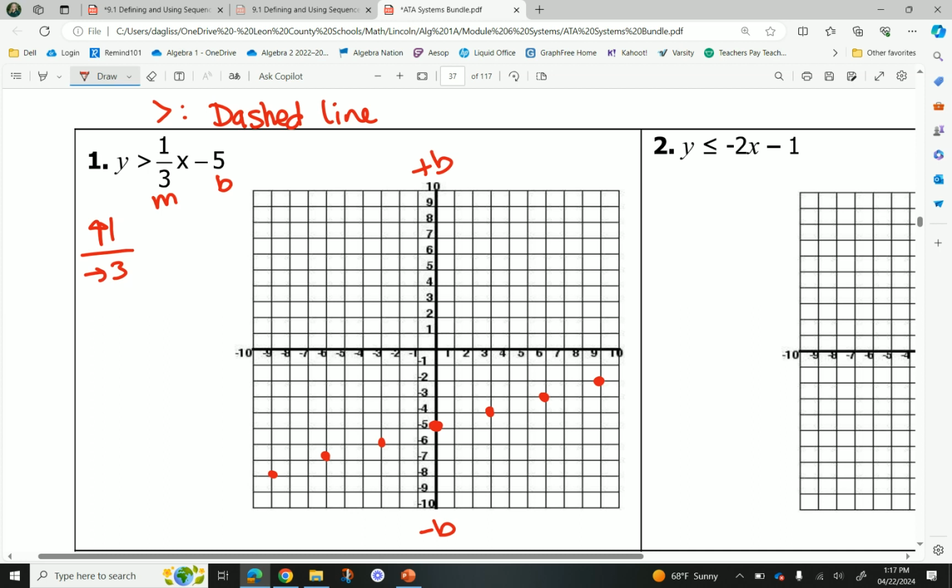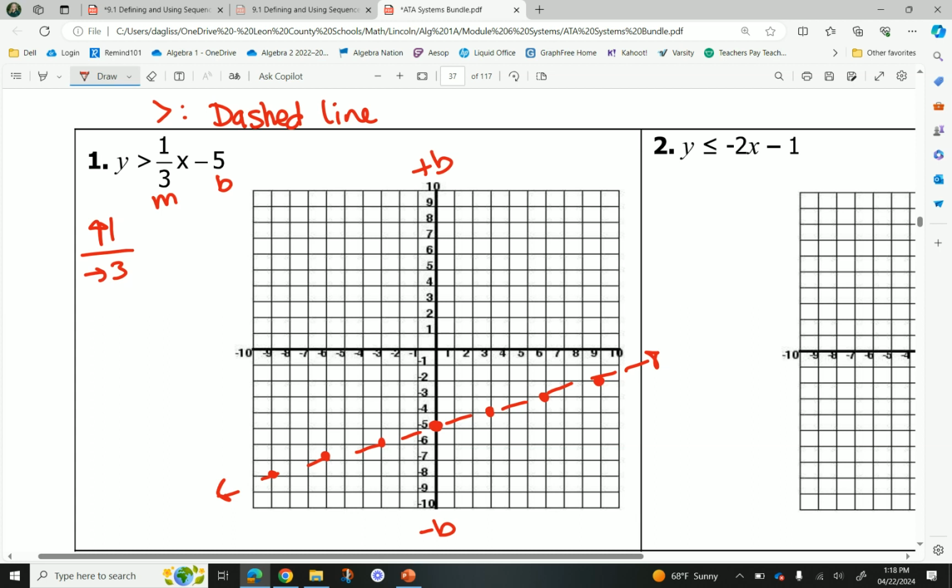When I connect these points, I'm not doing a solid line. This is where my dashes come in. So we're going to dash across, like that. This one's not solid, this one is dashed. Now, there are two ways to figure out where I'm going to shade. See how I have two areas? There's an area above and an area below the line. Hey guys, back to me please. Do we agree that I've divided my grid into two sections? One's above and one's below. One of those is my answer.